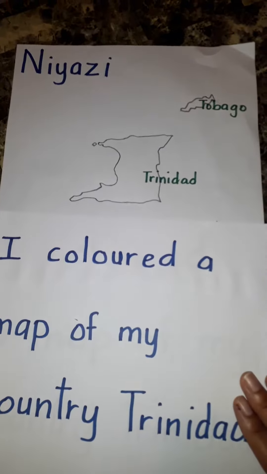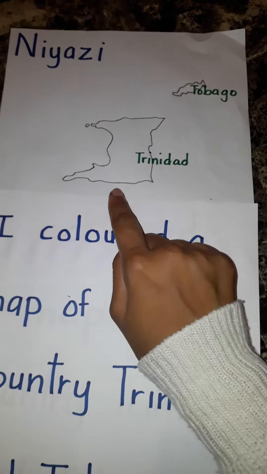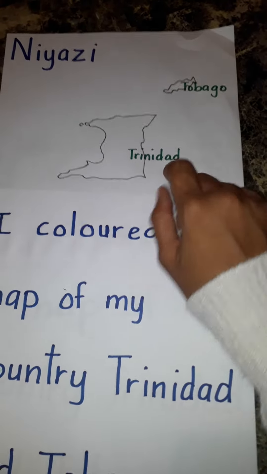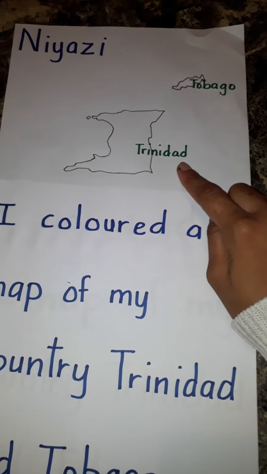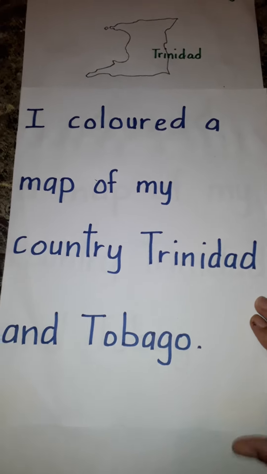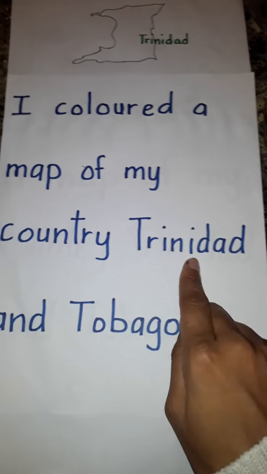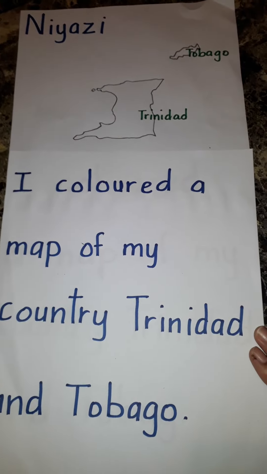While your child is coloring, you can ask them to identify each island. After identifying Trinidad, you can write the word Trinidad. After they identify Tobago, you can write the word Tobago. Of course, you can guide them accordingly if they need assistance. When they have finished, you can ask the child: what did you do today or what did you color? You can write their sentences. Given example: I colored a map of my country, Trinidad and Tobago. Parents, when you write their sentence, you can read it to them and allow them to place their work on display.